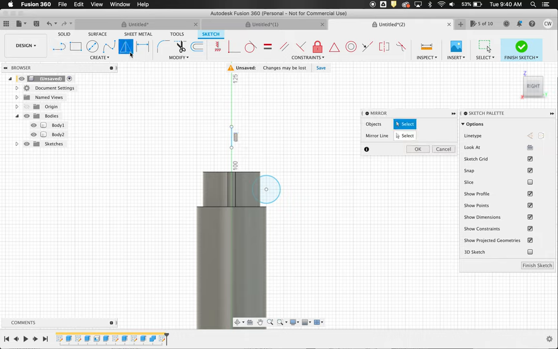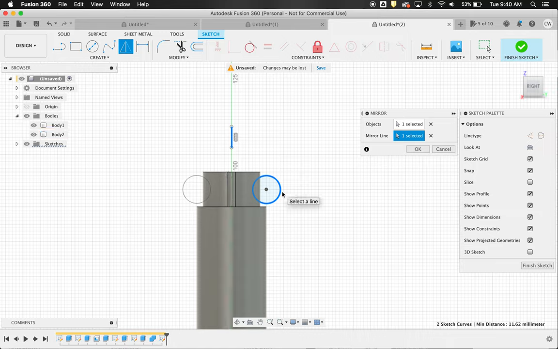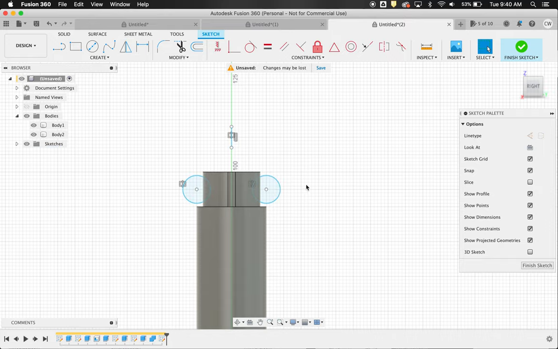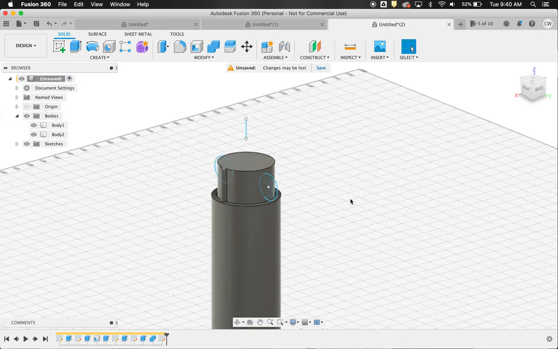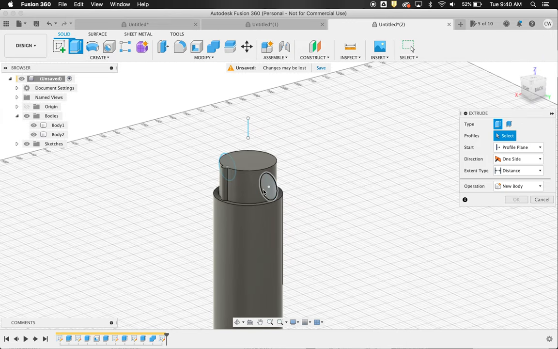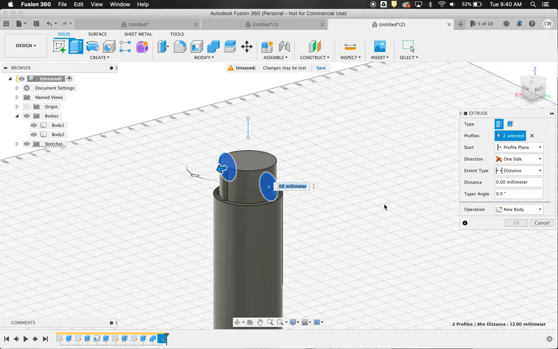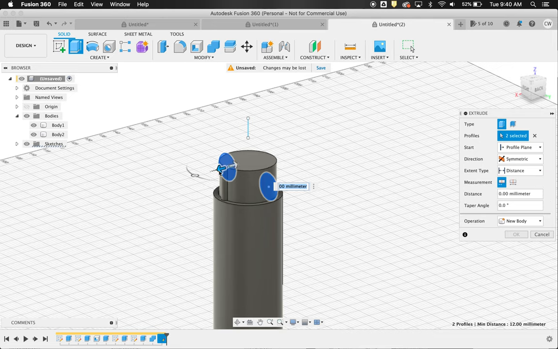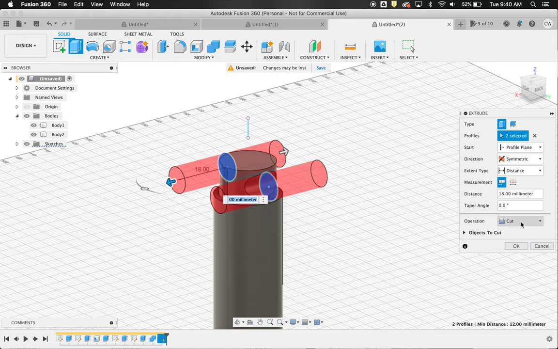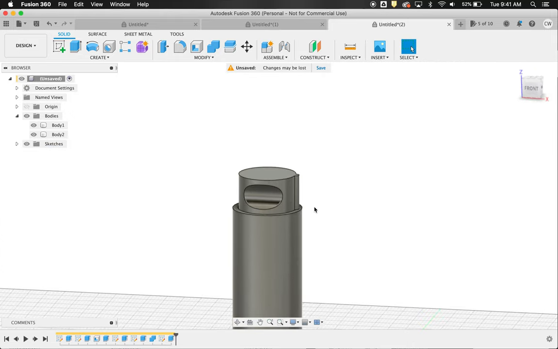Now I'm going to use this mirror tool here. Click on the mirror. I'm going to click my object, and my mirror line is this, and it comes up perfectly on the other side. Now this tool is real useful if you're doing quite complex things, because you only ever have to design half of your thing. If it's symmetrical, it'll pop on the other side too. So we'll click OK on that, and we've got two circles here. I can finish that sketch, and you probably guessed it now. We're going to extrude these two, symmetrical again, both sides, and it's on cut mode, that's perfect. We've got these little finger grooves.